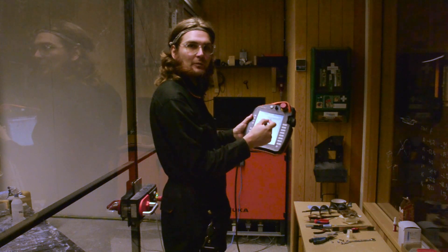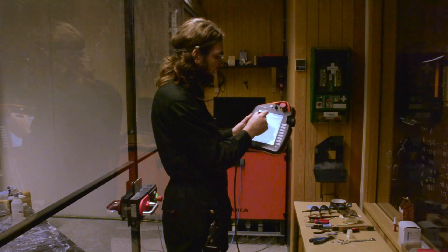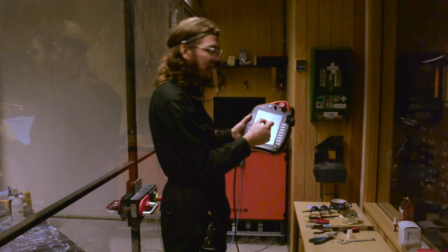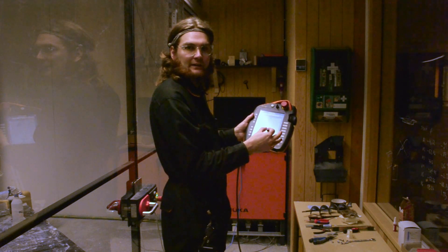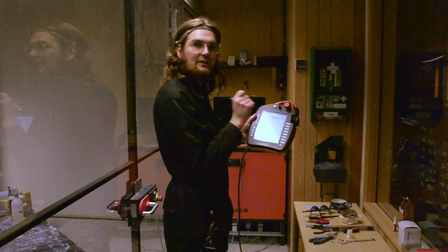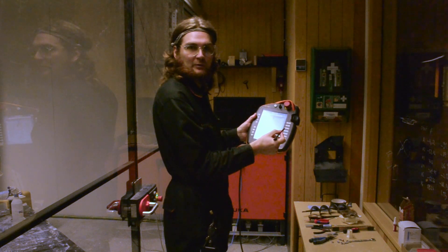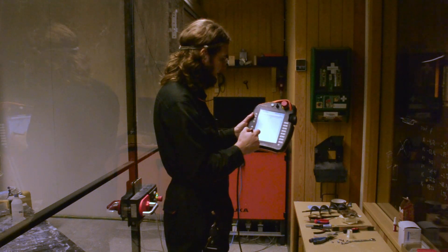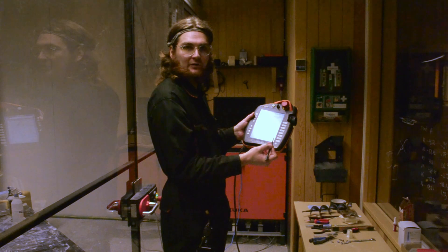One thing that you will have to do before actually being able to interact with the machine is to confirm the warning notice that the battery or battery fuse is defective and backup is not possible. This is not a critical error, and it has persisted since the change of batteries. But you'll have to explicitly confirm this dialog to be able to interact with the machine. So press here — confirm all. Having confirmed the error notice, we are now able to interact with the machine.